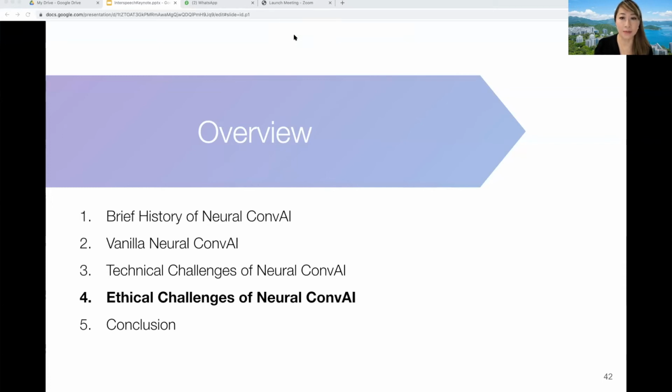Conversational AI systems learn from human-to-human conversations and consequently pose ethical challenges in several ways. More importantly, large-scale pre-trained language models are providing diversity and fluency to ConvAI systems, but as a black box have inherent challenges in ethics.